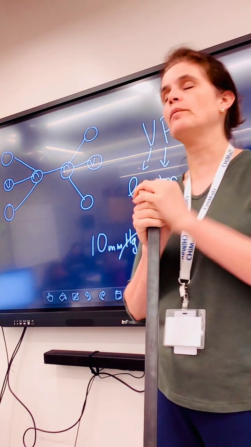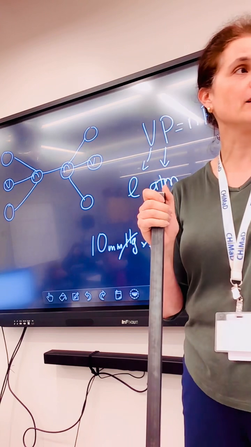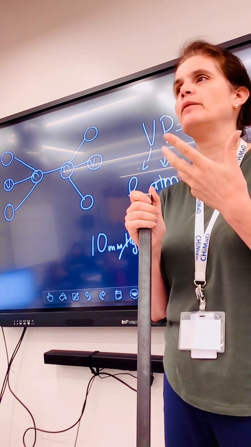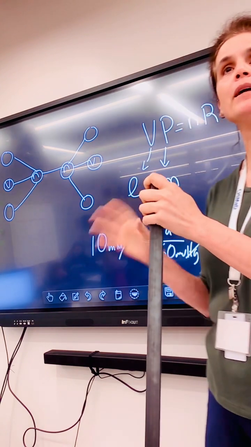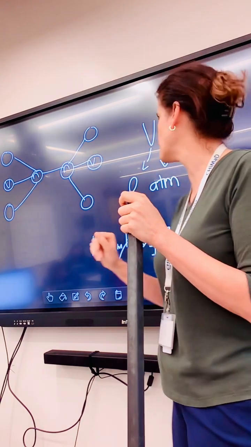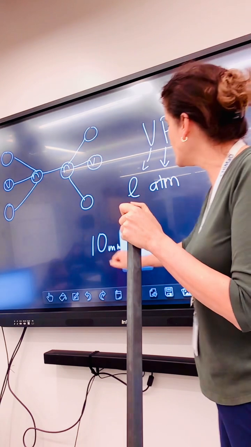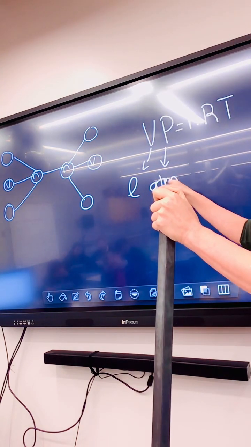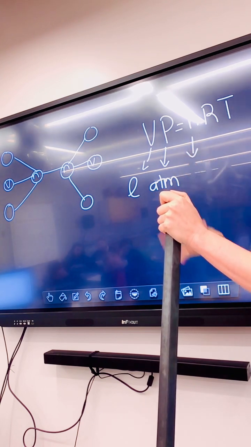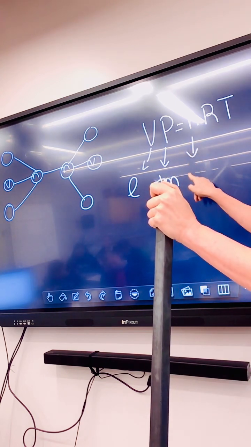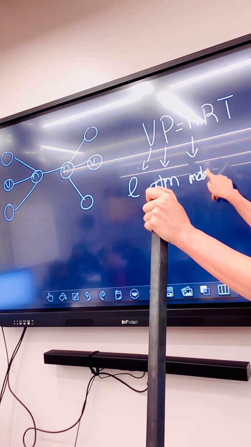I've always had that box all my years, and that's the reason I have it, because I don't necessarily believe in memorizing. You will memorize some of these, undoubtedly, but not yet. When we go to gases, you'll memorize them. But remember, your pressure has to be in atmospheres, your volume has to be in liters. What does n stand for? Moles. So it's the number of moles.